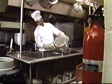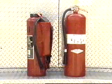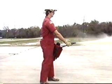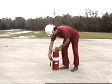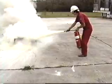Another extinguisher is the dry chemical type. There are two kinds: ordinary dry chemical, which is effective on Class B and C fires, and multi-purpose dry chemical, which is effective on A, B, and C fires. Dry chemical extinguishers are available in two designs — cartridge-operated and stored pressure. To operate the cartridge type, remove the nozzle, which breaks the seal, push down on the cartridge puncture lever to pressurize the extinguisher, then aim the nozzle and squeeze. To operate the stored pressure model, remove the safety pin, take the hose in one hand, and squeeze the lever with the other. Discharge from the maximum range and apply in a sweeping motion. It may be necessary to move in closer as the pressure drops, provided the agent has been initially effective in knocking down the fire.